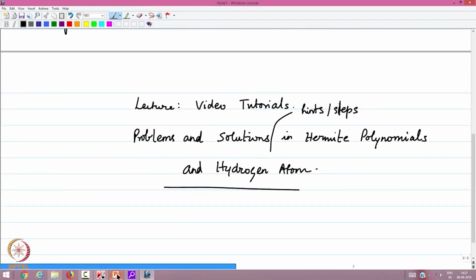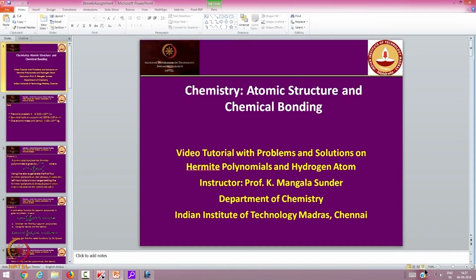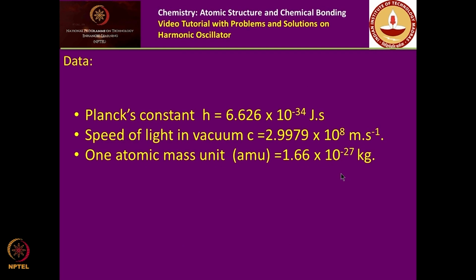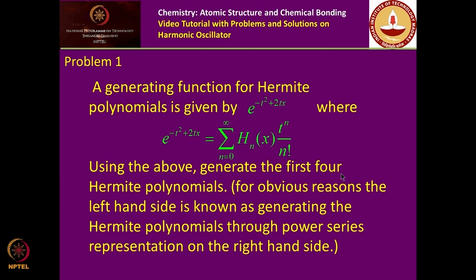Complete solution to the last detail I don't think I need to give you, because I think you should be able to do the rest of what I leave as fairly obvious. Okay. So, let me start with the problem sets. So, this is Hermite polynomials and hydrogen atom. These constants you might use them. I think in this particular problem set I am probably not giving any numerical problem, therefore you may not need these things, but keep this in mind. The very first problem is on Hermite polynomial.